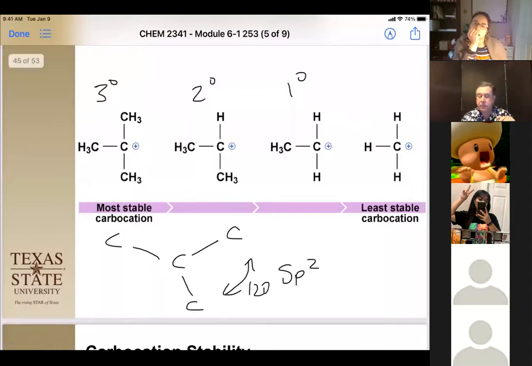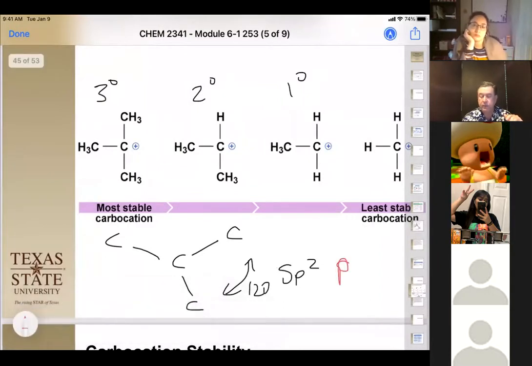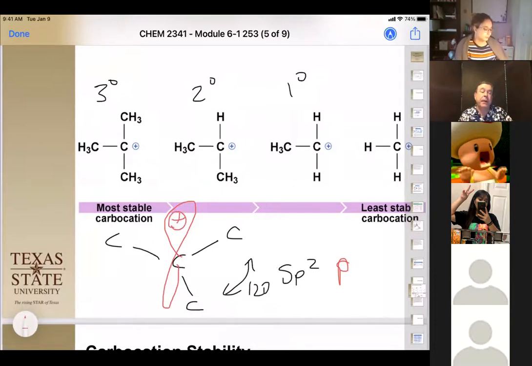That's sp2 hybridized. Where's the other s? Where's the other p? The other p is above and below the plane of those three trigonal planar carbons there. And it's empty. So there's no electrons in that orbital, but it does exist and it has a positive charge. Okay, so that tells us something about how these carbocations are going to react, but it also gives us an idea of where that positive charge lies on that system.